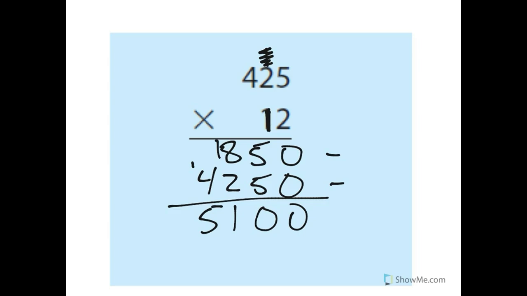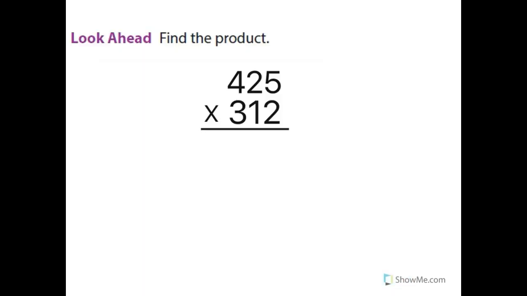All right, and in our look ahead, we're going to multiply by 3 digits. And I did it like this so that I could have a little more room. All right, so we got this already. So 2 times 5 is 10. 2 times 2 is 4 plus 1 is 5. 2 times 4 is 8. Drop our 0 because we're in the tens place now. 1 times 5 is 5. 1 times 2 is 2. 1 times 4 is 4.